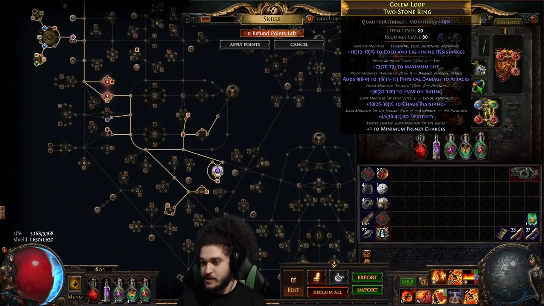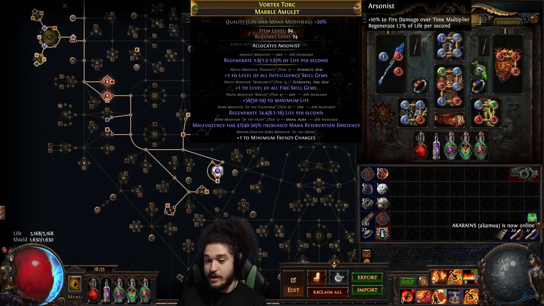And this ring is kind of the same thing. It's got T1 life, Chaos Resist, Dex, Minimum Frenzy. Amulet, we got so lucky with. My friend actually crafted it. You Awaken an orb, a +1 on a +1 marble base. Then he had prefix open for life. So he went and benchcrafted life, and he asked if I had Harvest reforge life.